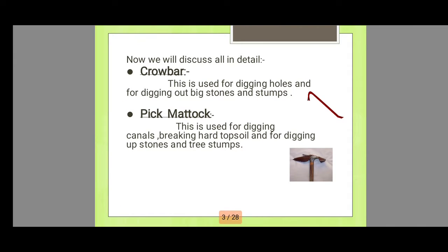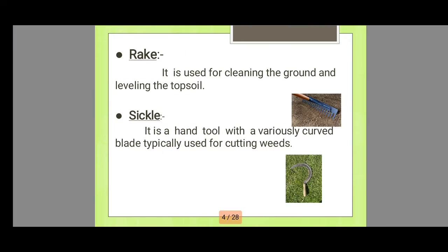First of all, what is a crowbar? This is used for digging holes and for digging out big stones and stumps. Next is the pick mattock. This is used for digging canals, breaking hard topsoil, and digging up stones, trees and stems. Next is the rake. It is used for cleaning the ground and leveling the topsoil.